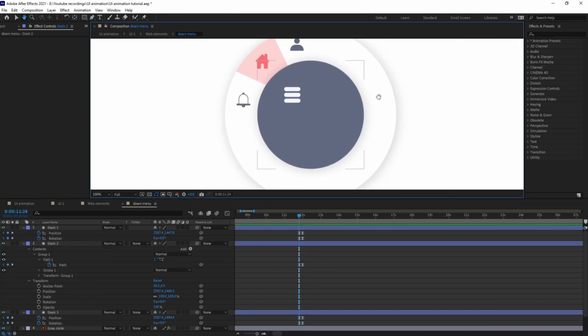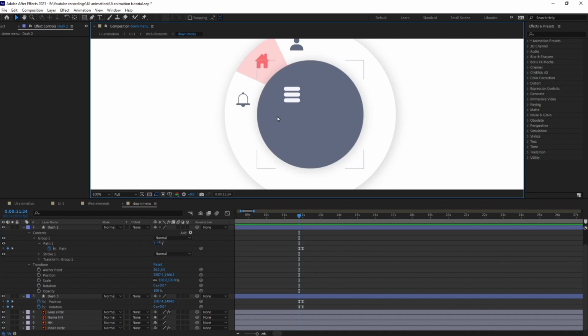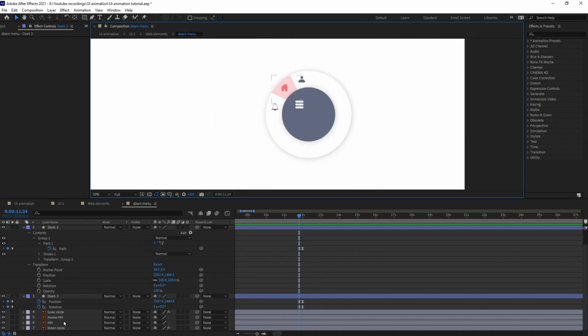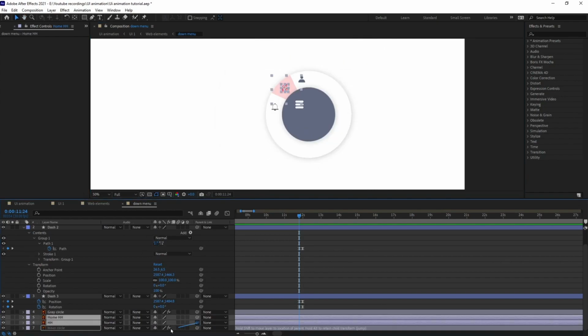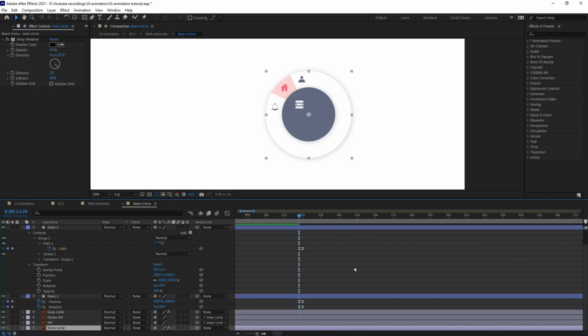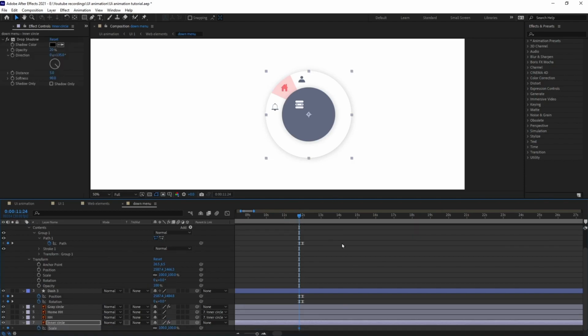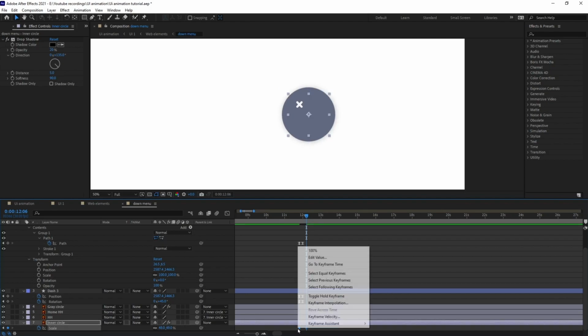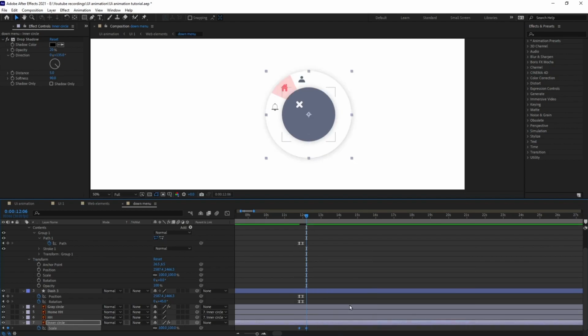So at this point, this whole circle behind will pop up, so I'm going to parent it, and let's open the scale and put a keyframe, and let's jump on to next 12 frames, and let's decrease it, but I'm going to just reverse the keyframe order and also add some overshoot. Yep, it's looking pretty nice.